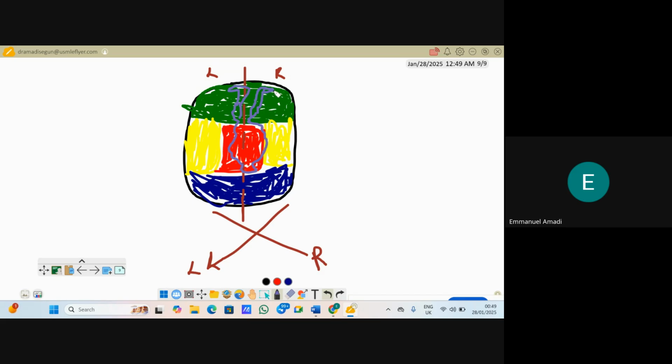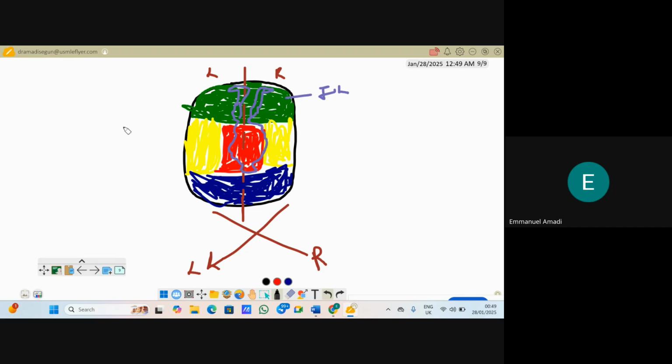That is, the person's lower extremities is to the frontal lobe. This is the frontal lobe, if you remember. So the person's lower extremity is to the frontal lobe, while the person's upper extremity is to the other lobes. Now, what it simply means is this. I want you to take a good look. There are three main arteries that supply this cerebral hemisphere. There are three main arteries.